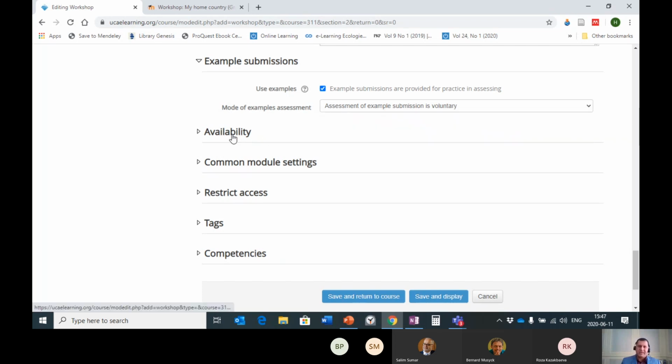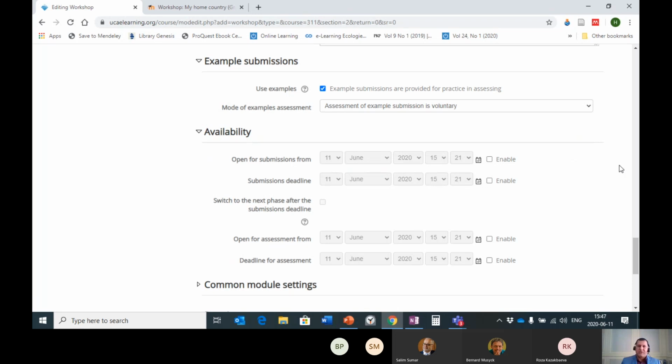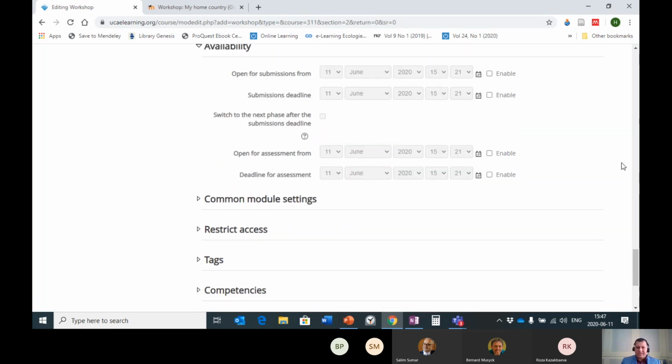Availability, the deadlines, right? And this is important, as I said, always keep a good gap between the submission deadline and the assessment deadline. There should be good time available to the students to submit. And even after submission, it shouldn't be a hurried business where they just take 10 minutes, assess somebody's work, and submit it to you.